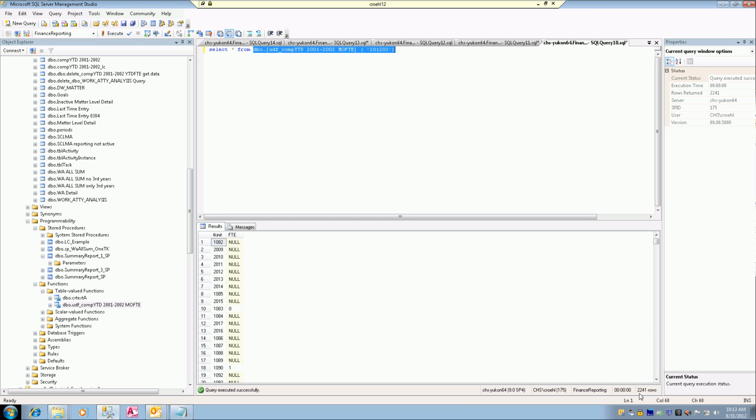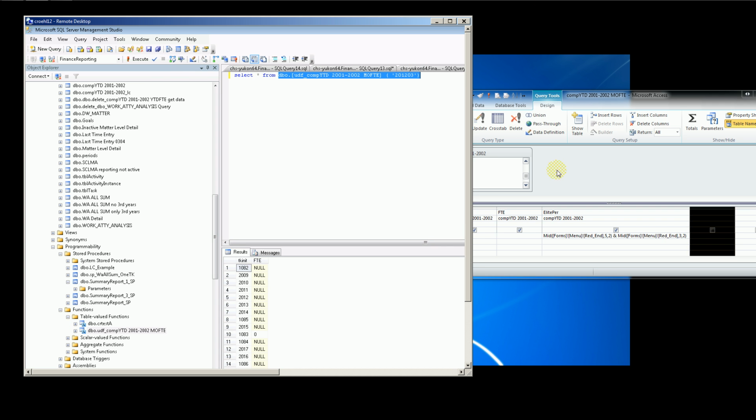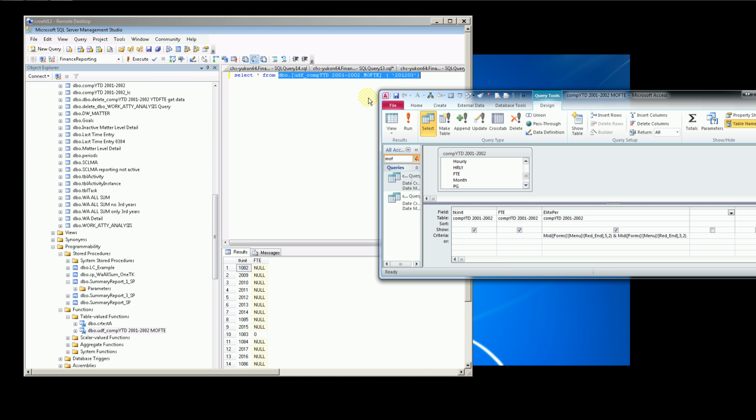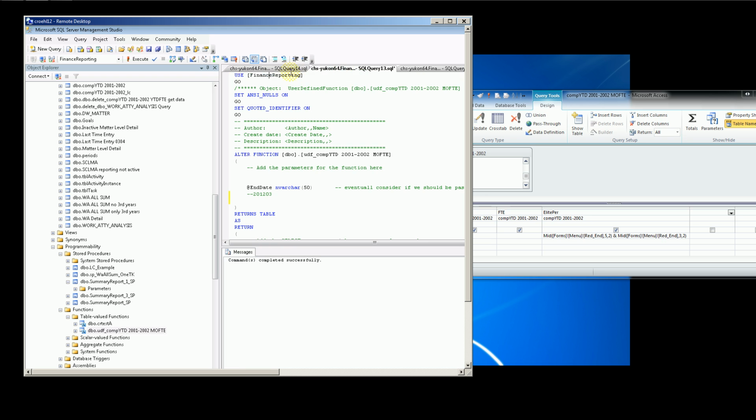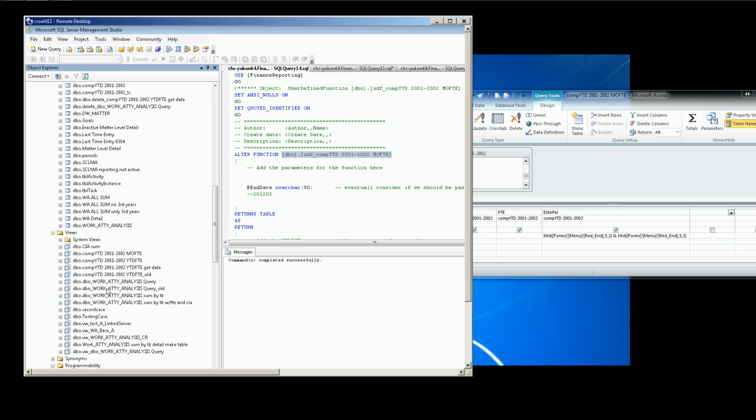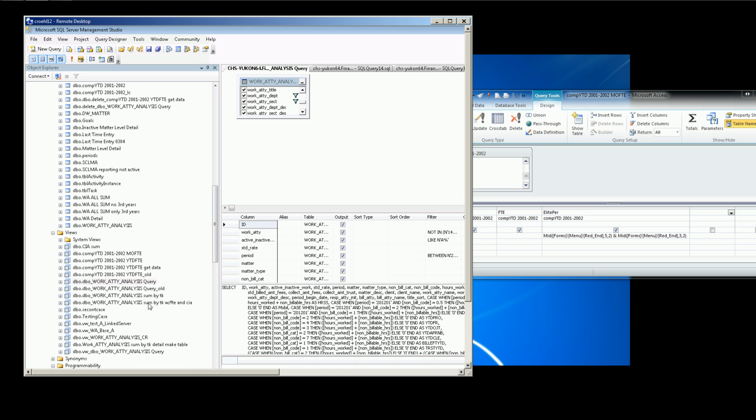So what that shows is a UDF that simulates this parameterized view. Now the good part about that is this UDF can be used in a view, which I've done, and it can be used graphically. So let's see what view I made. I think I just called it, yeah, I called it this one.